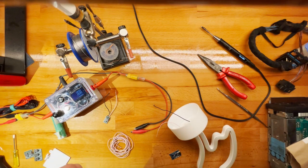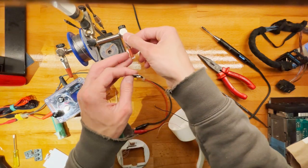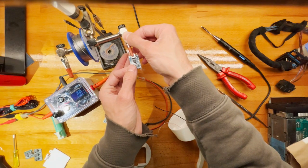And, okay, so. How do we connect this up? So this would be the red. Okay, so red. Good. And then the minus we can already connect.